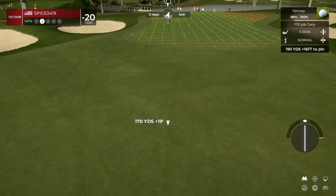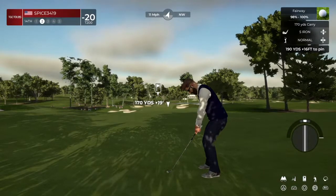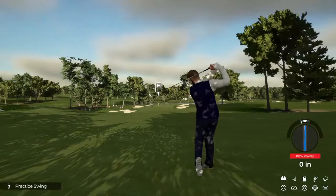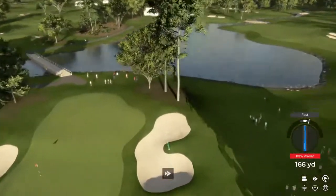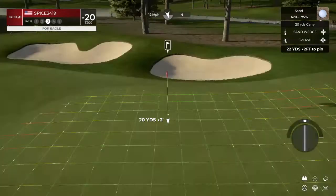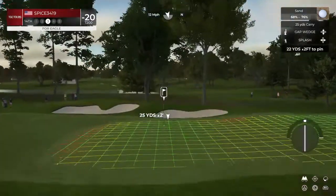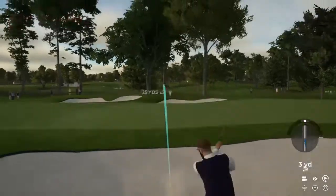Which way does the green run? Alright. Somewhere in here. Maybe one more. Practice swing. Let's make sure we get a good strike here. Yeah, see. Alright, I think I got it now. Well, this overcompensated. The approach is leaning a bit to the right. Okay, third shot. That would have been too much club, though, I think, even if I hadn't fatted it. Or lie. Yeah, it really did shoot left.